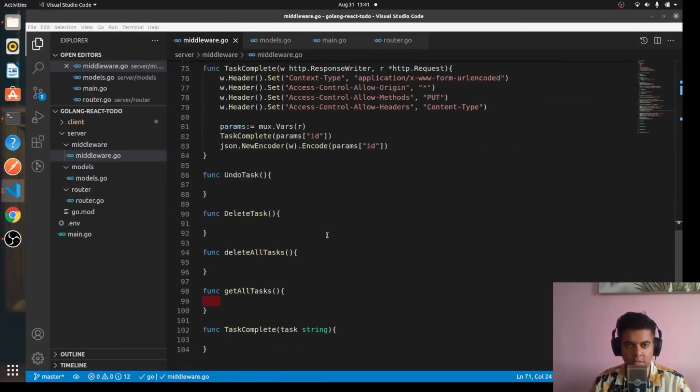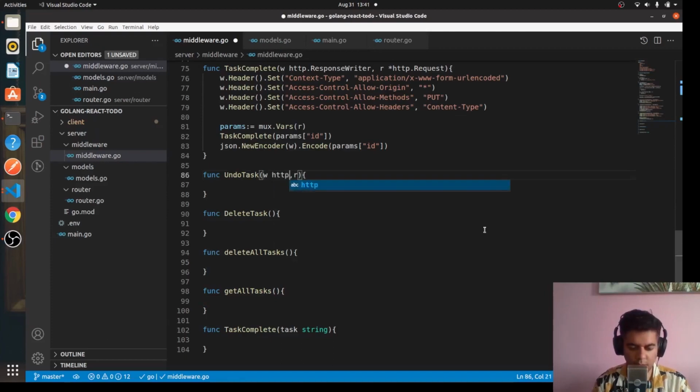So in this video we'll work on our undo task, delete all tasks function. So let's get started. For the undo task we'll have w and r, and here we'll use http dot response writer, and for r it'll be a pointer to http dot request. And similarly for delete task also, let's do the same.